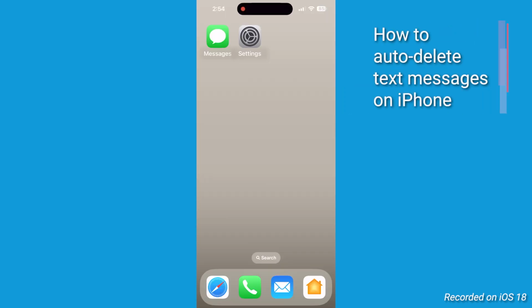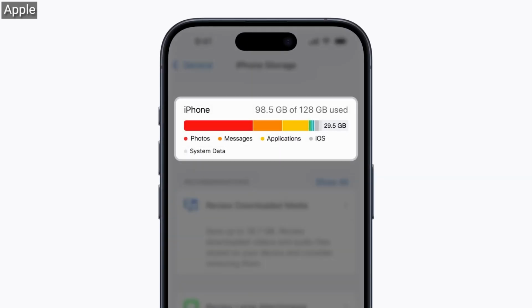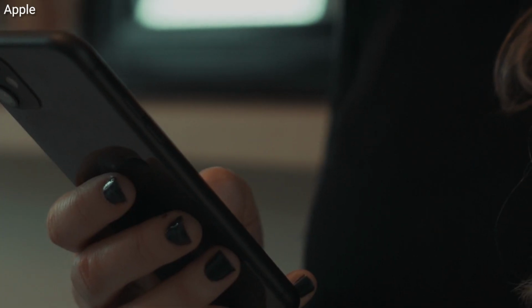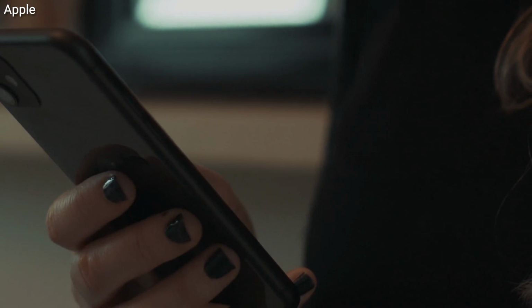For those who prefer to keep their message history down to a minimum, you can also set up automatic deletion of older messages. This feature is helpful if you're running low on device storage and sharing a lot of long videos, which can really fill up your storage fast. Plus, some of you might want to do this, not just to save space, but also to keep your conversations private. Here's how to set it up.